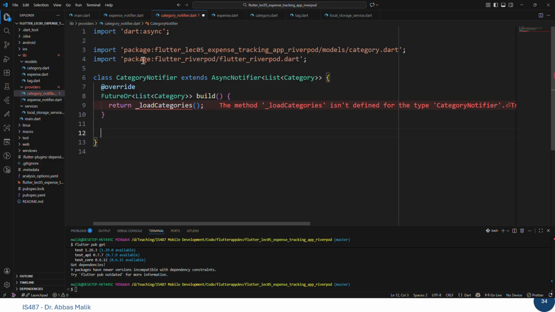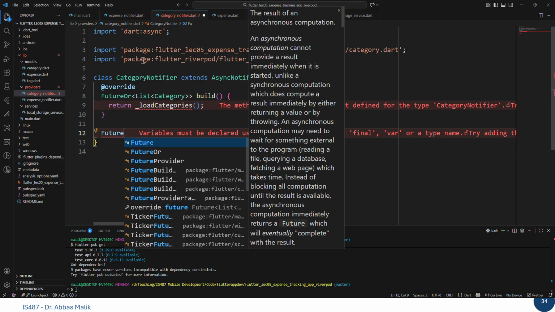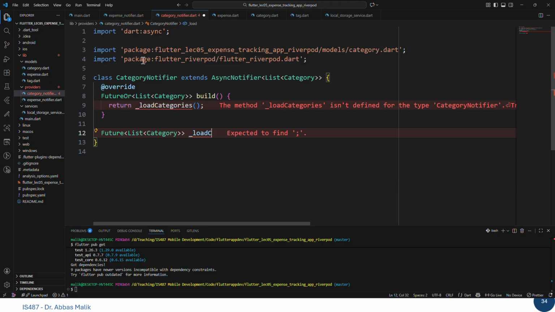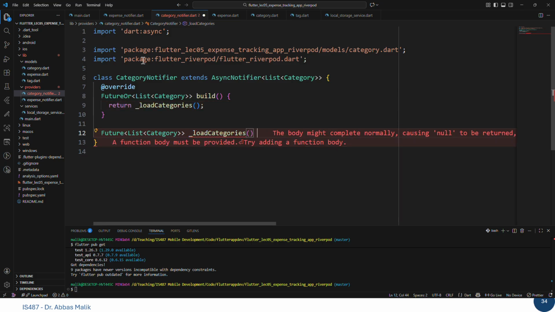Okay, so it will return the load categories. Of course we need to create that, so we say future, and then it will return me a list of category, and then we say underscore load categories. This will be an async method, and this method will return me something.